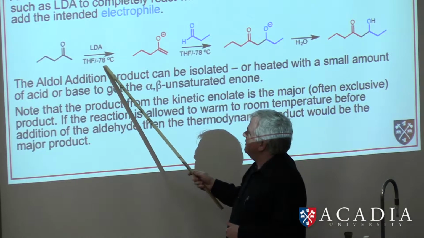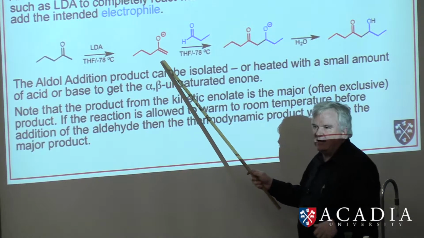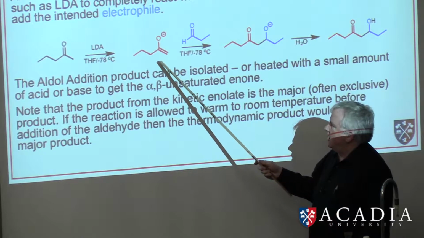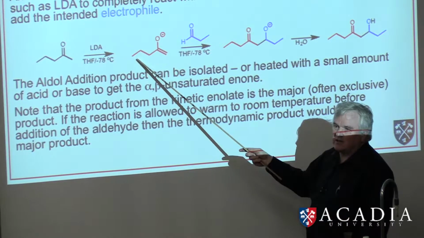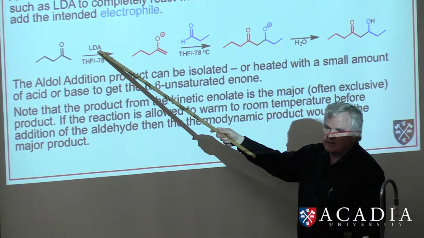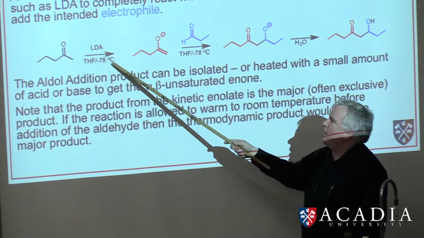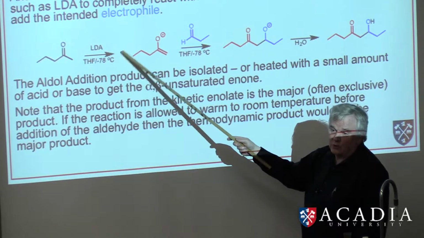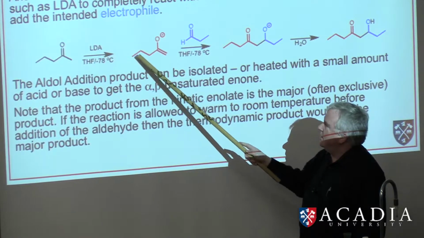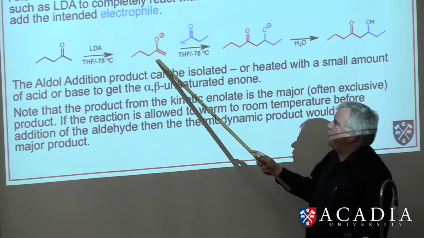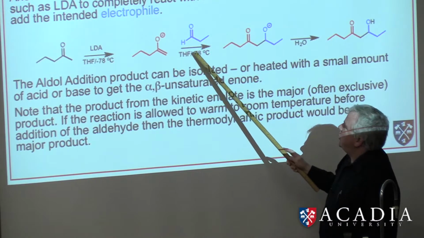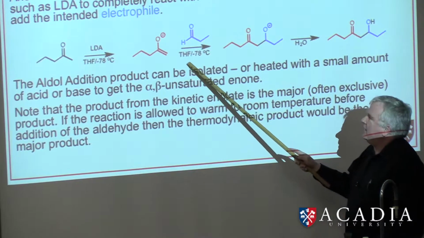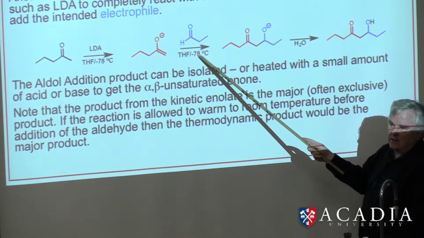We're at very cold temperatures. We can form this enolate, and this reaction goes pretty well to completion because this is such a strong base. So we mix these two up. We actually put the LDA in solution and we slowly add our ketone, or we can do it the other way around. But we preform our enolate, and then we slowly add the aldehyde, still at -78.